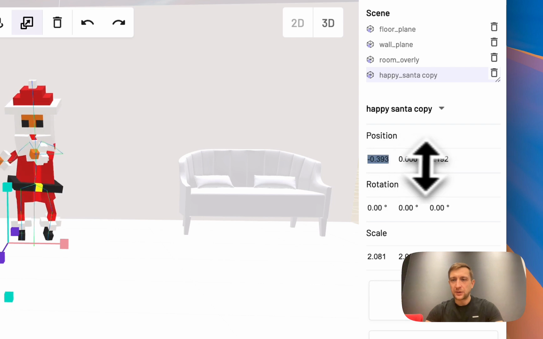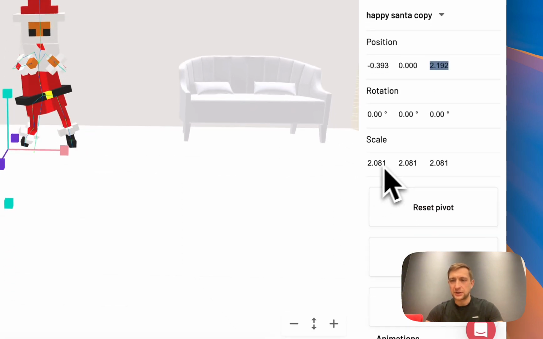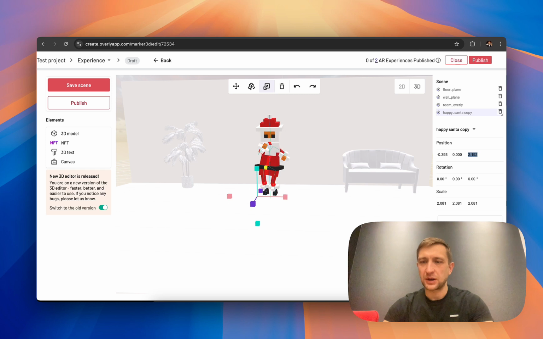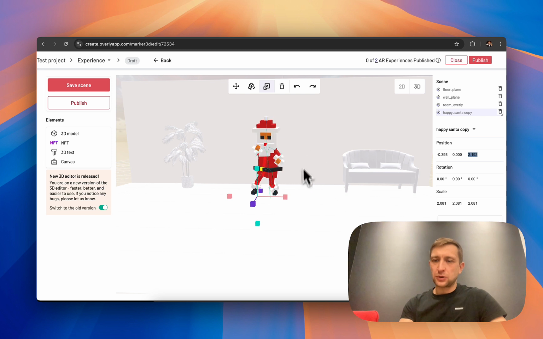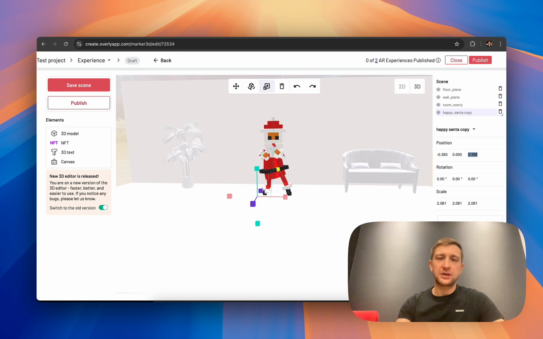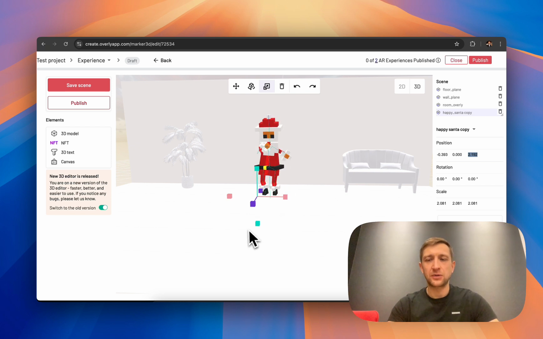We can see here the position in the scene, the rotations, the scales, and we also can change the placement. We can place it on the floor or we can place it on the wall, because when you are publishing the experience, you can scan floor or the wall with the phone, and it can place on both of those planes. So if you will choose place on wall, then the phone will automatically recognize a vertical wall and place the 3D object there. But we will use the ground feature, and this is the default one, and we will hit the publish button to see what's happening here.